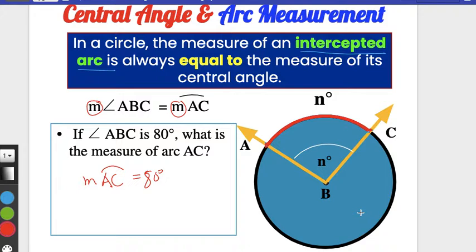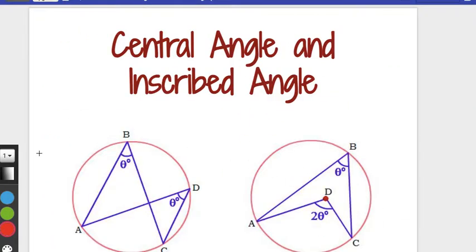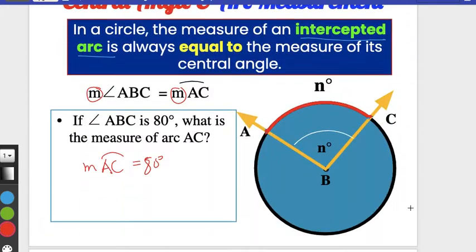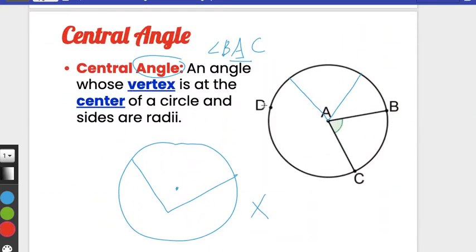In this lesson, we are going to continue to talk about the angles I mentioned before. As I mentioned, today we are going to introduce two types of angles, central angle and inscribed angle. Central angle is one: the vertex is on the center and the two sides are formed by two radii.